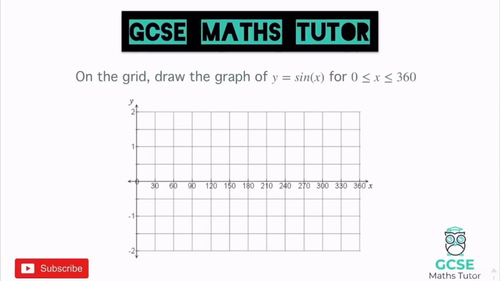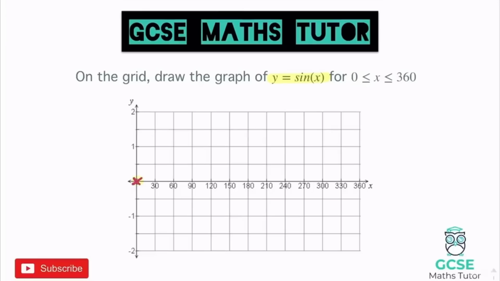Okay, so for this graph here, all I'm going to do is have a look at the x values and plug them into my little formula. Just like when we're drawing normal line equations, it says here to get y, we do sine x. So let's pick an x value. Let's start with 0. If I type in sine 0 on my calculator, I get the value of 0. So I'm going to plot that as a coordinate. That's 0, 0, and that is going to go there.